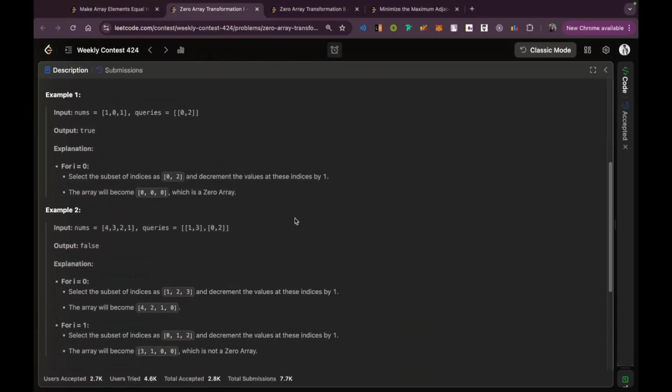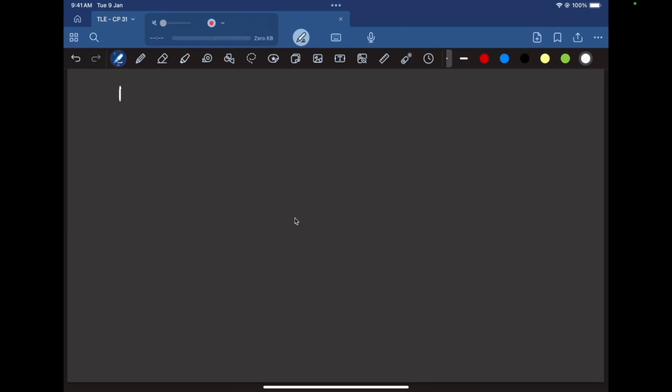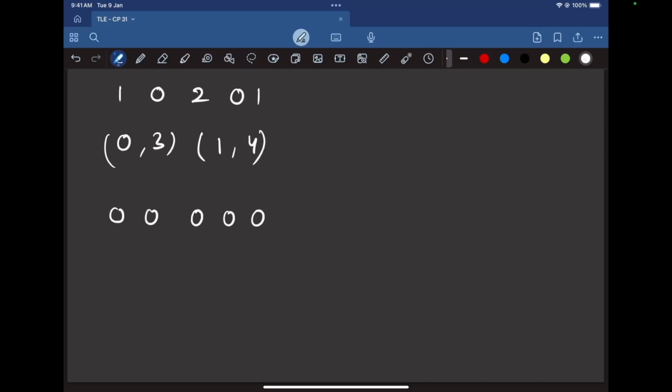All right, so if we run this on our initial example, I took something like 1, 0, 2, 0, 1, and the queries that I processed were 0 to 3, and then the other query was 1 to 4. So I'll start with 0, 0, 0, 0, 0, then process 0 to 3. First of all sweeping, so this is 1, and this is the third index, so this remains as it is, but 3 plus 1 becomes negative 1. Then 1 to 4, so this becomes 1, but 4 plus 1 is 5, 5 is not there, so no problem. Process these two queries, sweep line is done. Now run a prefix on this, 1, 2, 2, 2, 1. Prefix is also done.